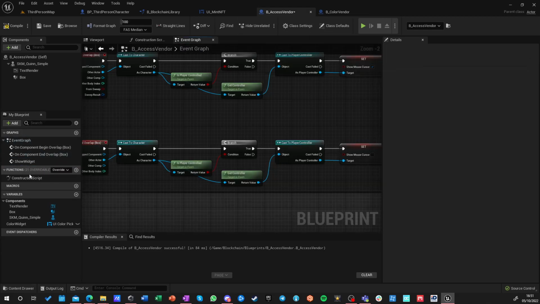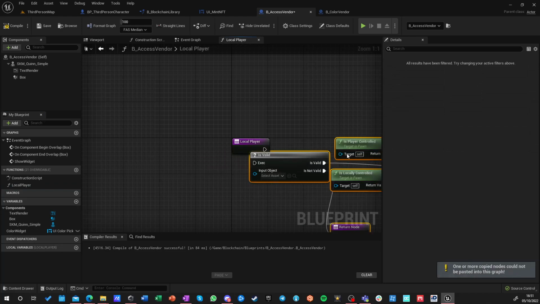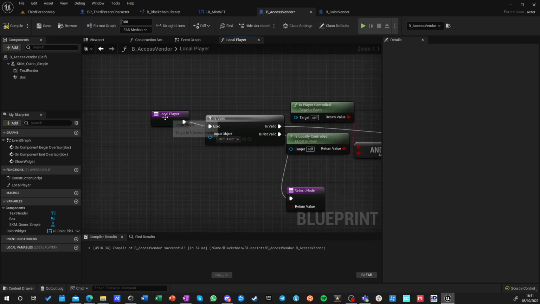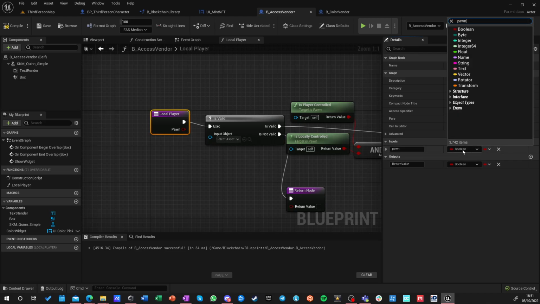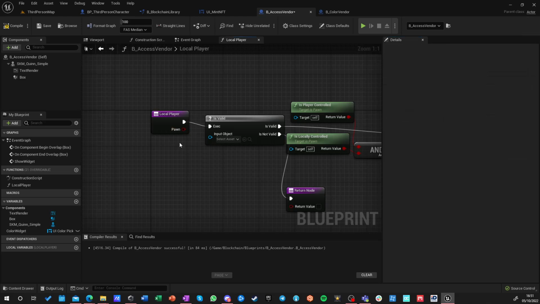Function, local player, paste. Pound object reference.